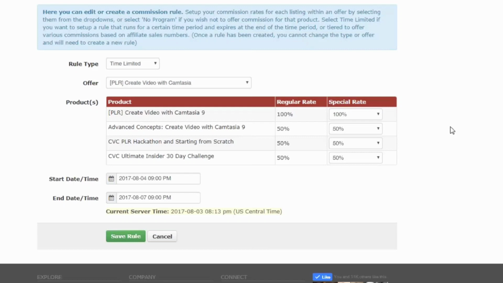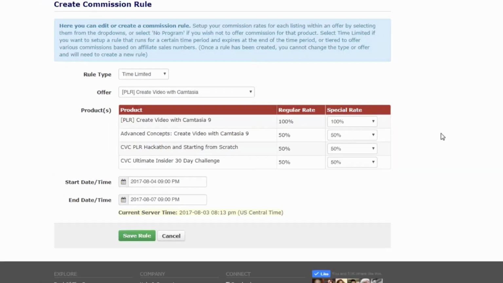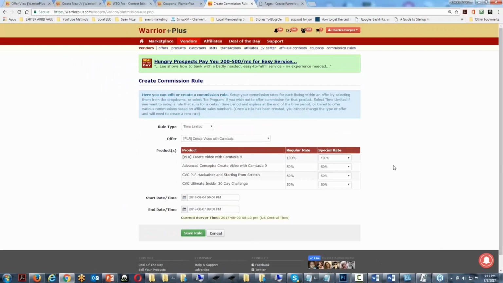Okay, so these are some things that are going to make your life a little easier when you are launching, especially if you're going to have a partner, especially if you want to make sure that your affiliates don't get cheated, and especially if you want to maximize your own profits after the launch, right? Once you're taking over support and all the other stuff, you want to maximize your profits. One of the ways you do that is you make the launch period the period where you give away 100%, unless for some reason you want to extend it beyond that. But generally, you want to stop giving that.